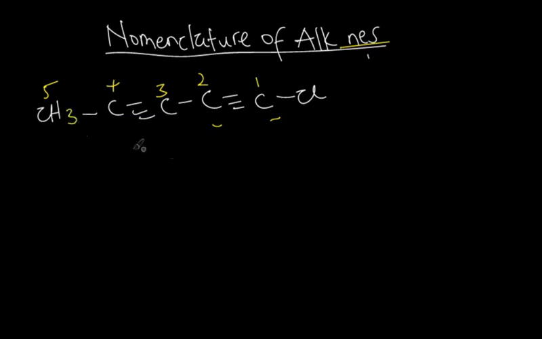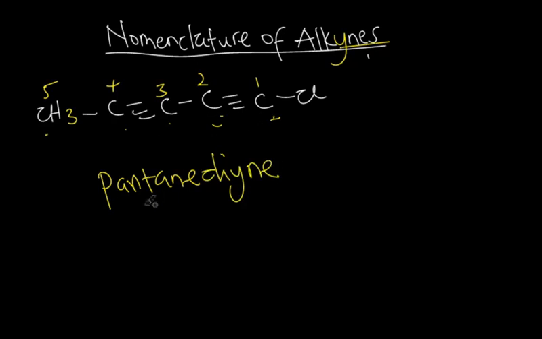This is a CH3. So with that we are using this counting, and then we have 1, 2, 3, 4, 5. So we have 5, pentane. We have pentane, and because we have two triple bonds, it is diene, pentane diene. Now this diene, the triple bonds are on carbon 1 and then carbon 3. So we have 1,3 pentane diene.